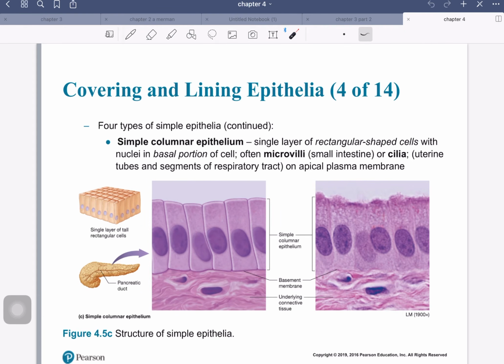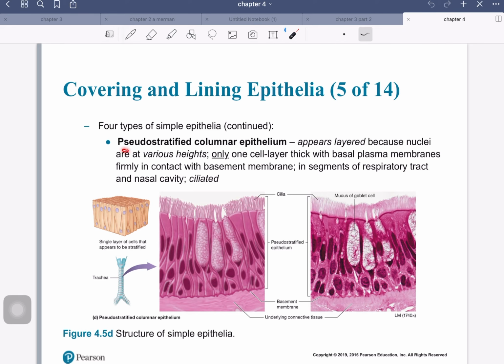Where do we see this? Sometimes we see this in microvilli, associated microvilli, cilia, and a few other places in the body. But very distinctive shape right there, columnar. And yes, indeed, there is a basement membrane, and yes, indeed, this is connective tissue down there. Now, don't confuse this one with the next one, because let's check this out. Remember the one we just talked about, that simple columnar? The cells are columnar shaped. The nuclei are down closer to the basilar area. All right. Now here's the next one.